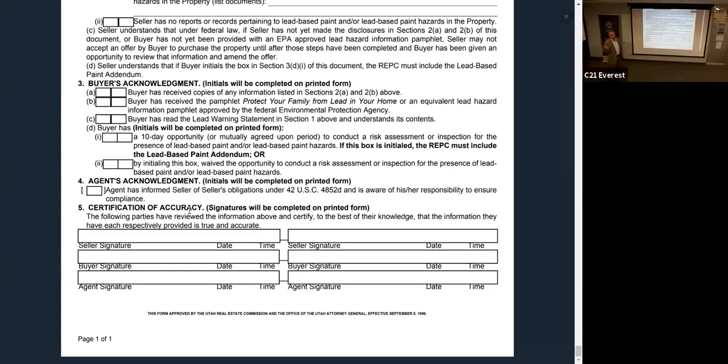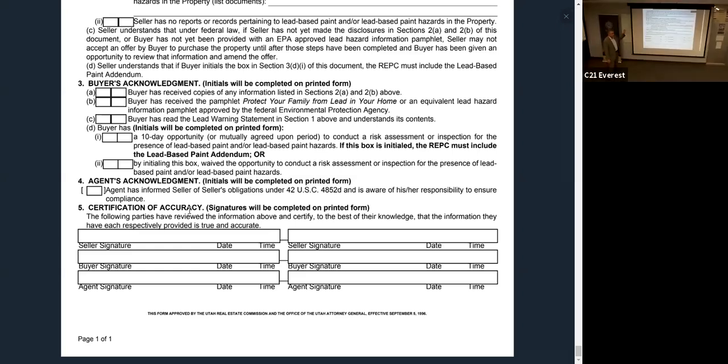Now, would it hurt to have it? No. So if you're not sure, go ahead and do it. But the good news is, as soon as you are inputting in the MLS and you put the property was built 1977 or older, it's going to require you to upload a form in here. So that's where you should get it now. It used to be you had to call and say, hey, I need the lead-based paint disclosure so I could write an offer, which most agents still didn't do. So what do you think of agents that put this in the document section of the listing? Yeah, that's what you want to do, put it in the document section on the MLS so that an agent can just download it.